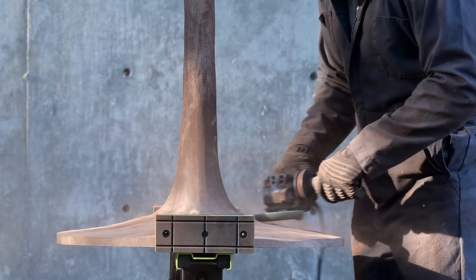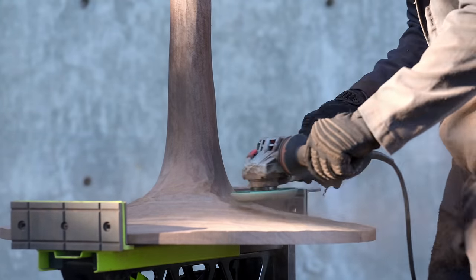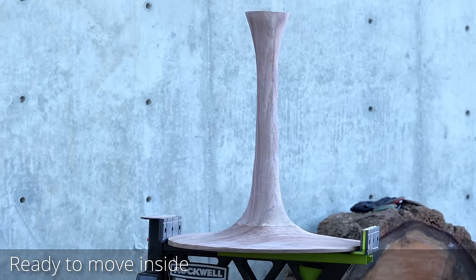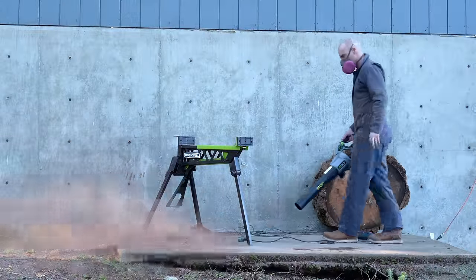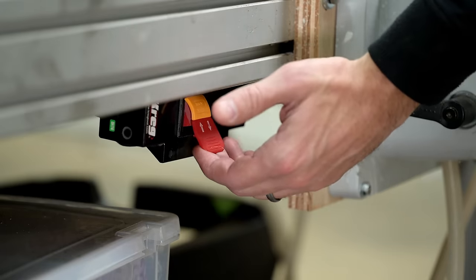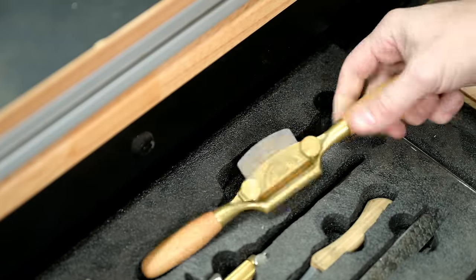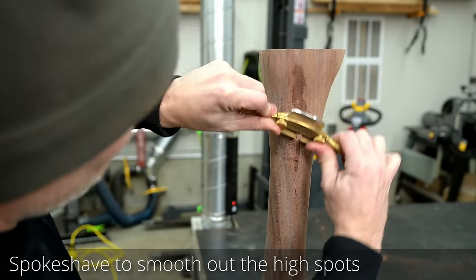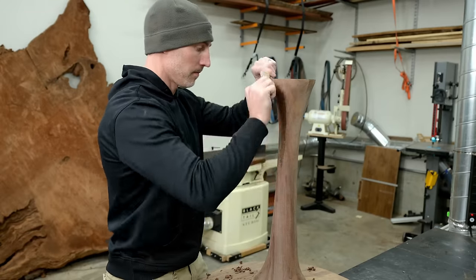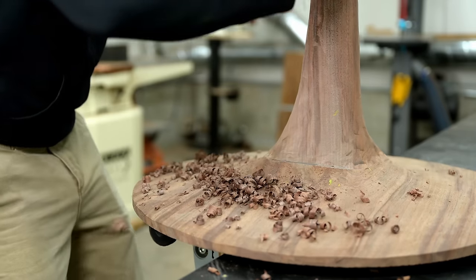You don't need this many Kutzall wheels — I really like the original Kutzall fine disc, one of their more concave medium-grit ones. Start with just one; at about $60 most woodworkers who have an angle grinder can get started power carving with just that one disc and add as needed. After blowing the loose debris off, I went back inside to smooth out the lumps using a spoke shave. If you've never used one, there's no real way to mess it up — if it's set too deep it just catches and won't shave. Play with the setting until it removes little shavings; it's a fun tool that does a great job at smoothing high spots.